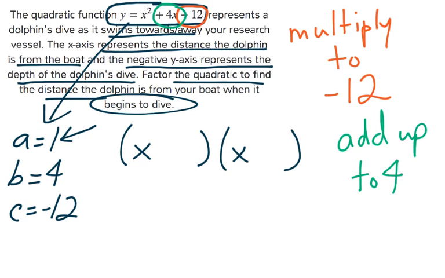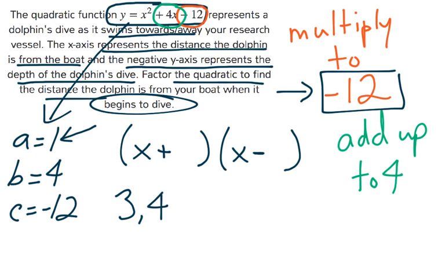Well, the first thing you might know is that when you have a negative number as your product, one of your two numbers has to be negative. So I'm going to put x plus in my first one and x minus on the second one. One of my numbers has to be negative because a positive times a negative is the only way you're going to get a negative, like negative 12. Now let's think, what are some numbers that multiply to 12 in general? Well, 3 and 4 multiply to 12, 1 and 12 multiply to 12, 2 and 6 multiply to 12. Anything else I can think of? 1, 2, 3, 4, 5, 6, 7. No, I think that's it.